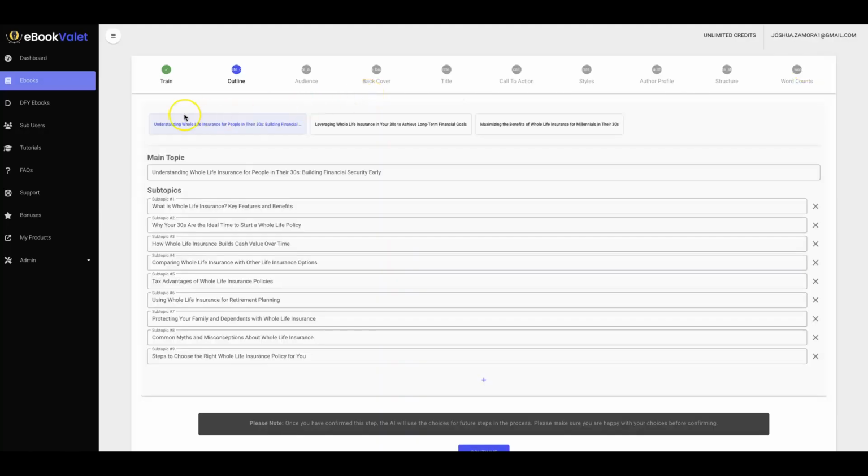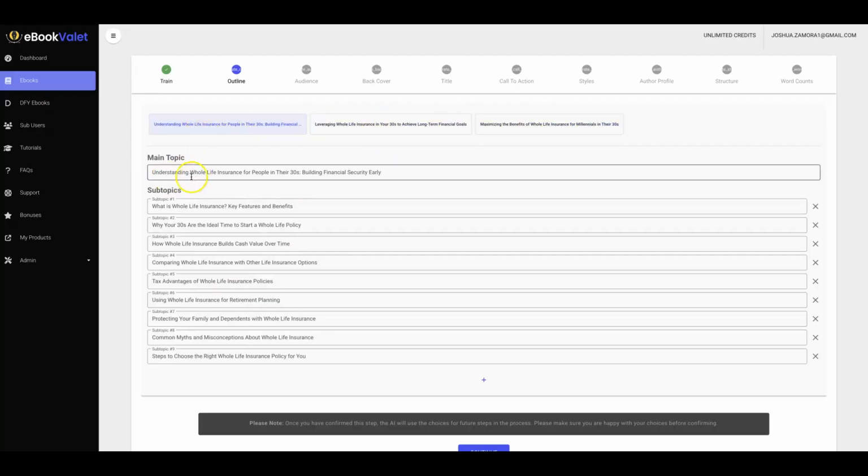Now, one thing I do want to point out is that everything automatically gets done by AI. So you can literally just choose your options or remove options or add options. But overall, everything already gets written in and filled in for you, and then you can manually select what you want covered. And here we have 3 options that it provides me with, and if I click through to each one, you'll see that the main topic and the different subtopics change as I flip through these different options.